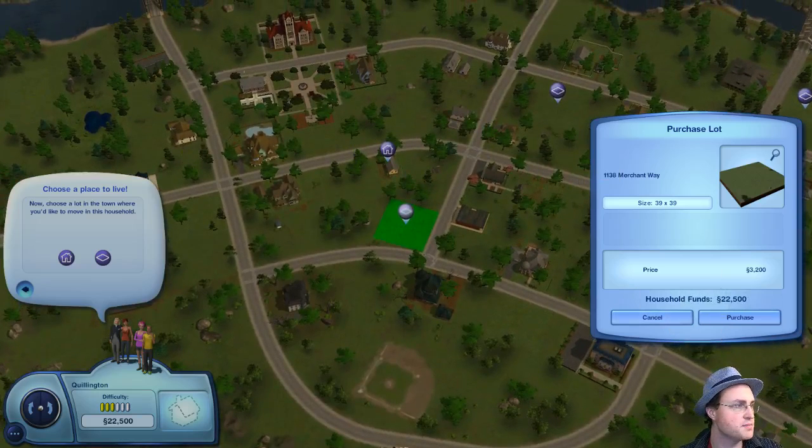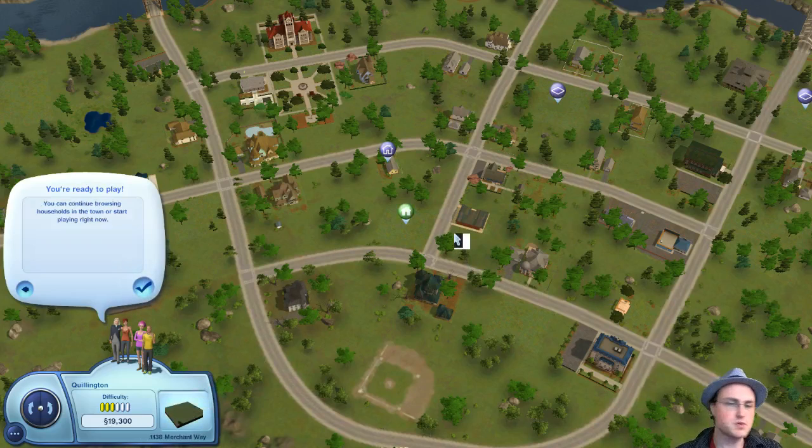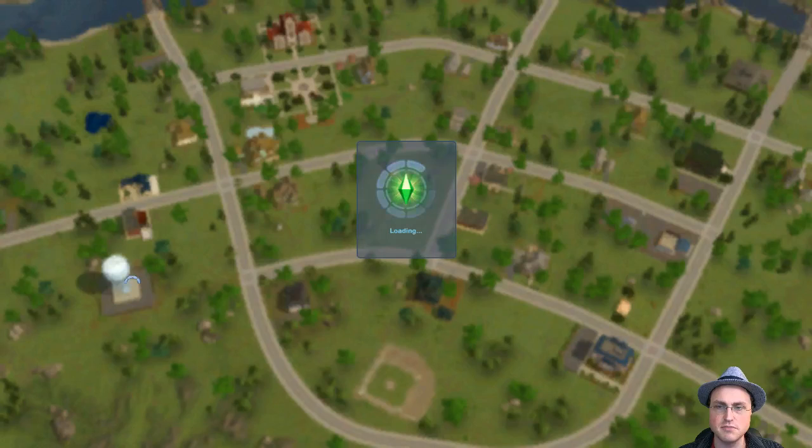Let me get the chat up again. So yeah, people are saying small, huge. Well, we're going to go middle of the road. This is going to be a medium-sized lot, with lots of room. And you can dig basements now and everything, so you can have multiple stories up, multiple stories down. We can build a huge house on a lot the size of a postage stamp. There's really a lot of options.